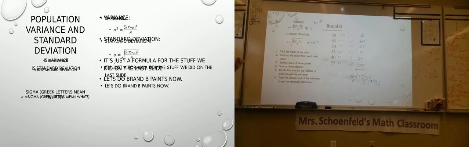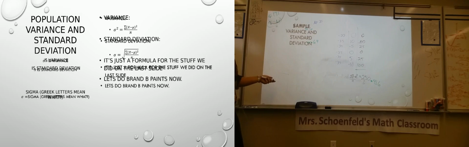Okay, so we could see that just looking at the data and looking at the graph, but now we'll actually have a number value. With those number values, we'll be able to compare a lot of different things. So which one had the least amount of variance? That's probably the brand you would actually pick. We usually want a lower variance if we're looking for a product.